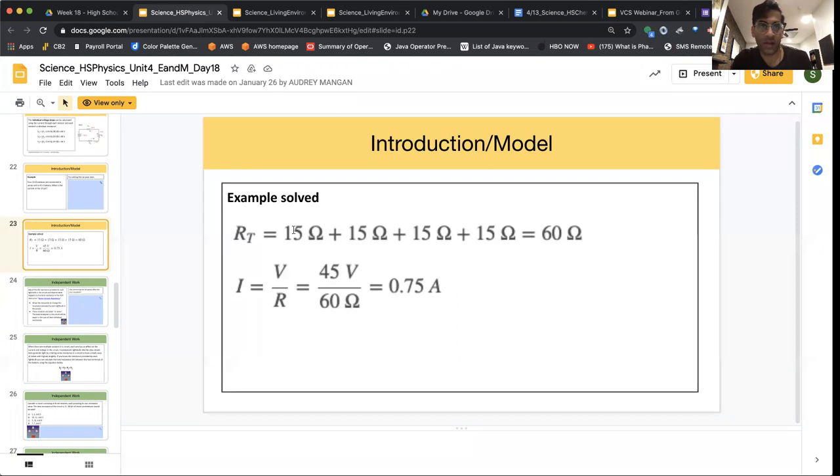So we can picture this as R1, R2, R3, and R4. I'm just going to extend this a little bit so we can see all those linked up. We add up all those individual resistances, we get the total resistance. And then we can say that the current is the voltage divided by the resistance. We get 45 over 60, and that is in amperes. And that's 0.75 amperes. Pretty simple.